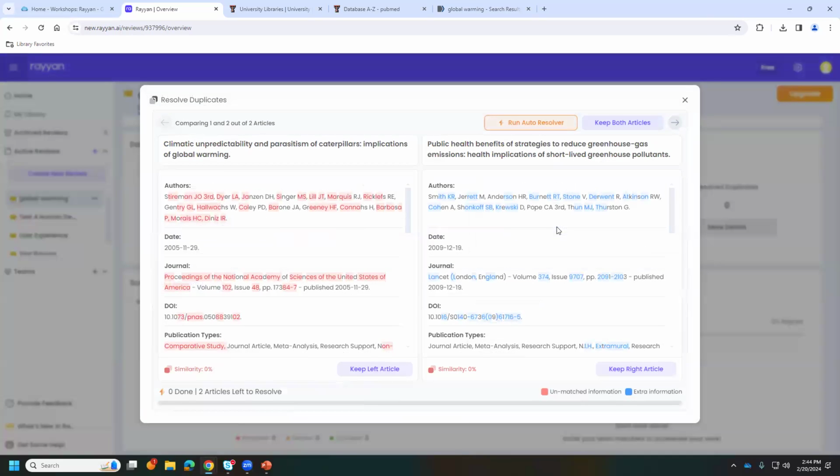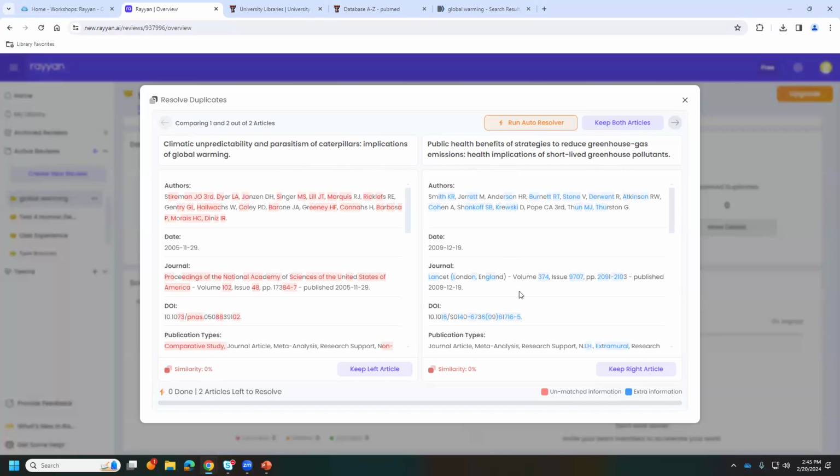And so it brings up the 2 things side by side that it's concerned about. And it's going to ask you, are these the same? Do you think these are the same? It's highlighting what it thinks had matched, but I don't see why it thought so, because there's usually a similarity, like a higher percentage. I mean, this is 0, I'm not sure. And these titles aren't even the same. And a lot of times you'll have the same titles here.